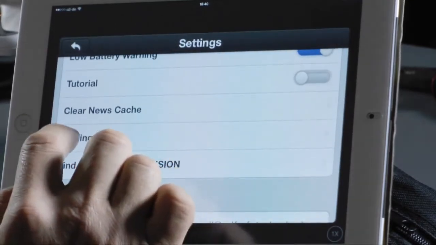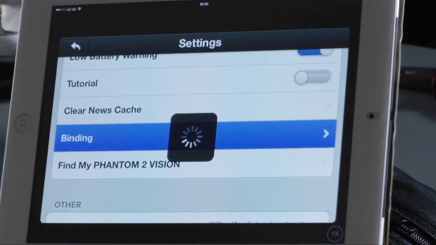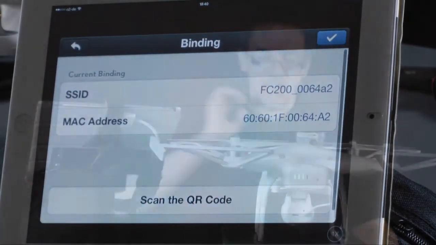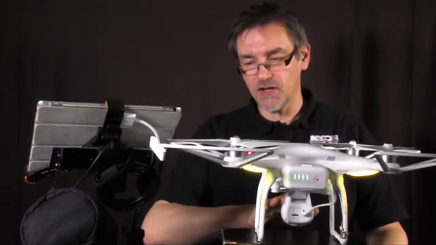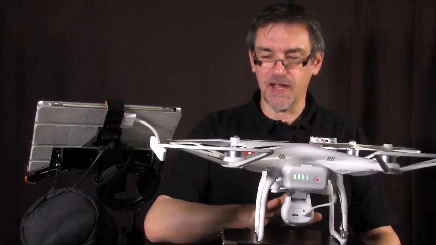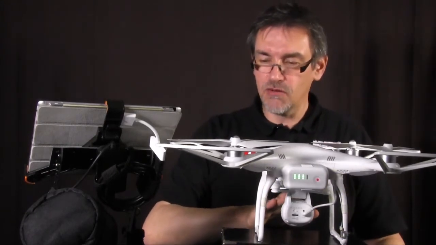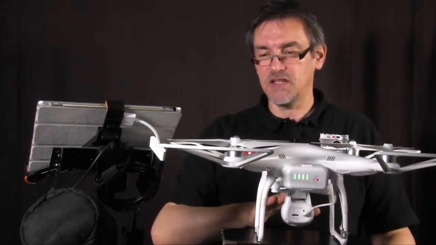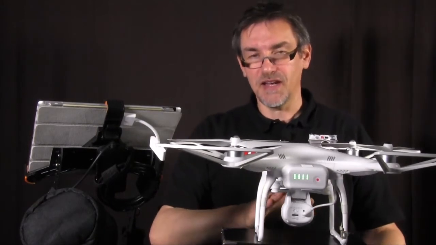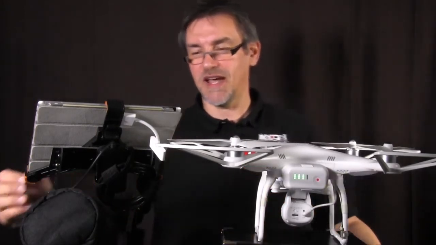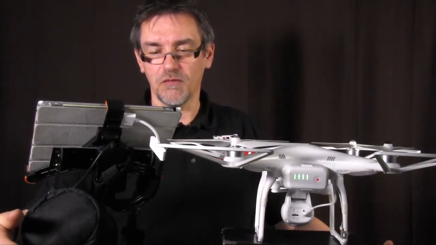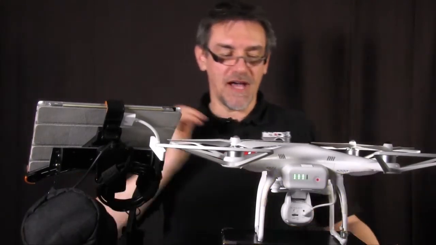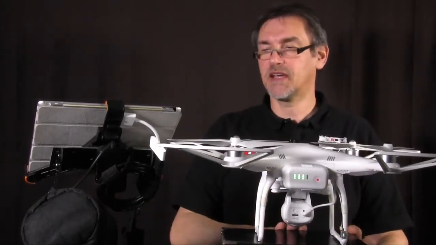Next point is the binding. The binding is between the Wi-Fi repeater and the camera of the Vision. Usually, when you get the Vision, the binding is set from the factory, but it can happen that you lose the binding, for example if you accidentally press the reset button of the Wi-Fi repeater, and then the binding is gone and you have to make the binding again.